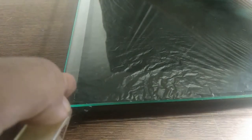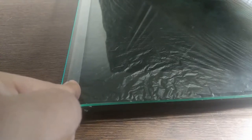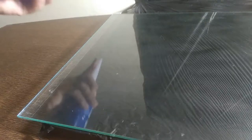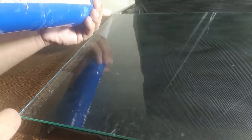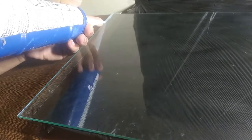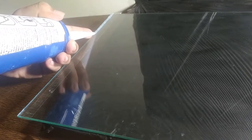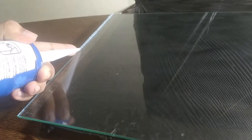So after cleaning the surface with rubbing alcohol, I am basically measuring out at what distance I should put a masking tape. You can use any tape. I'm just going to use cello tape because that's what I have at the moment. What this will do is it will basically prevent the silicone from spreading everywhere and create clean seams. So I will put this cello tape layer at both the base and the side at the point where I am going to apply the silicone.